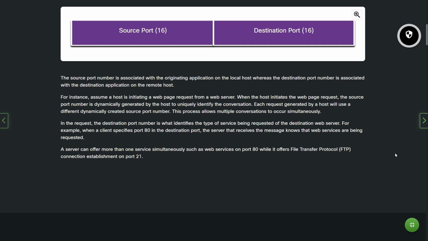In the request, the destination port number is what identifies the type of service being requested of the destination web server. For example, when a client specifies port 80 in the destination port, the server that receives the message knows that web services are being requested. A server can offer more than one service simultaneously, such as web service on port 80 while it offers File Transfer Protocol (FTP) connection establishment on port 21.